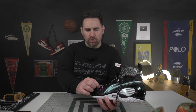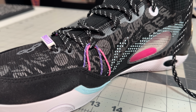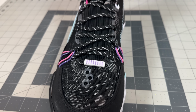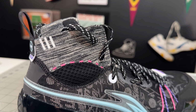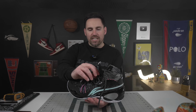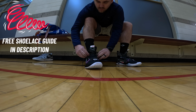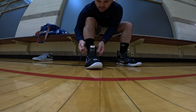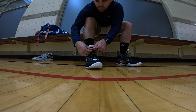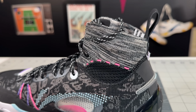You got these two pivot points with the ropes here in the forefoot. That's probably where it would fail first. But then it goes all the way up here into the ankle collar, into a little bit more of a high top. That's really another big material change on the Ultra V2 versus the Ultras. And a lot of times these laces, when you have a really thin tongue, will start to dig in. However, the redistribution of the tension on these ones is good enough to where I never felt any discomfort from that. I did have some other issues, which we'll talk about in the fit section, but in terms of the lace line, really no problems whatsoever, which was a pretty big surprise to me.